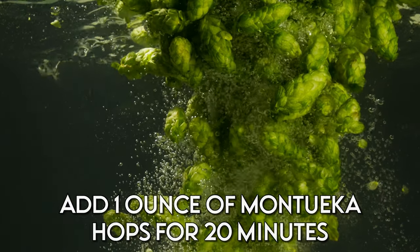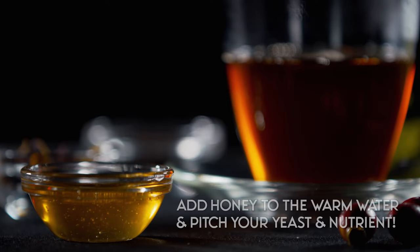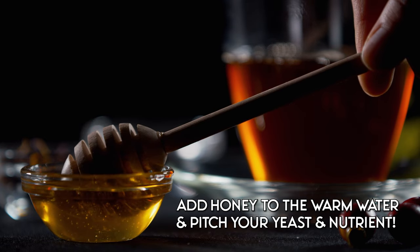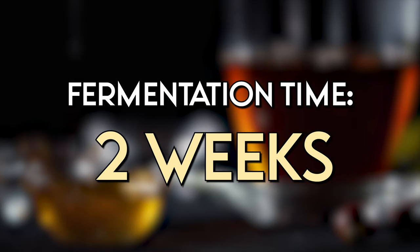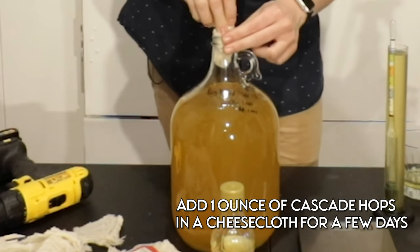Once it had cooled a little, we added our honey to that somewhat hot water and mixed it in. We moved the whole thing into a new container and let it set till it was room temp. We then added our yeast and Fermaid O and let it ferment. This brew took about 2 weeks to completely ferment out. We added our dry hops and some cheesecloth, then put that in the brew for about 3 days.